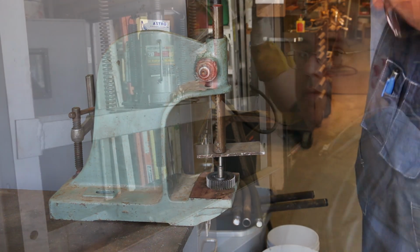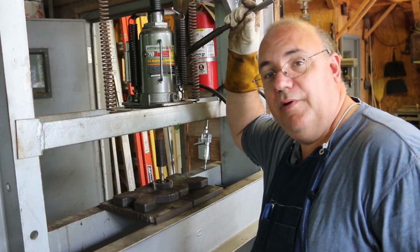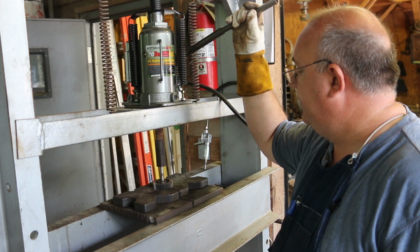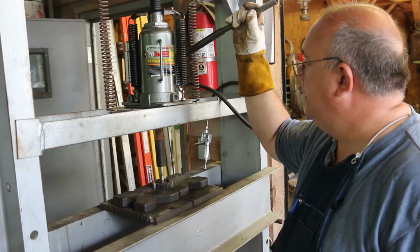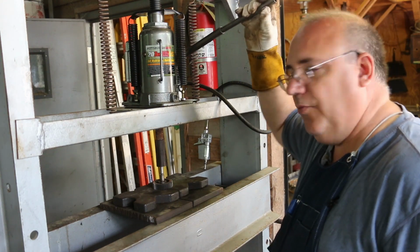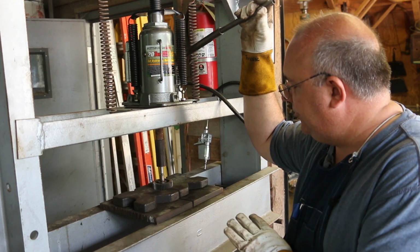Over on the hydraulic press now, we're going to have a lot more force on here. Hopefully this will come right out. And I'm going to use it in manual mode rather than using the air power stuff, because I want to have a feel for this. I don't want to get too much pressure on this.